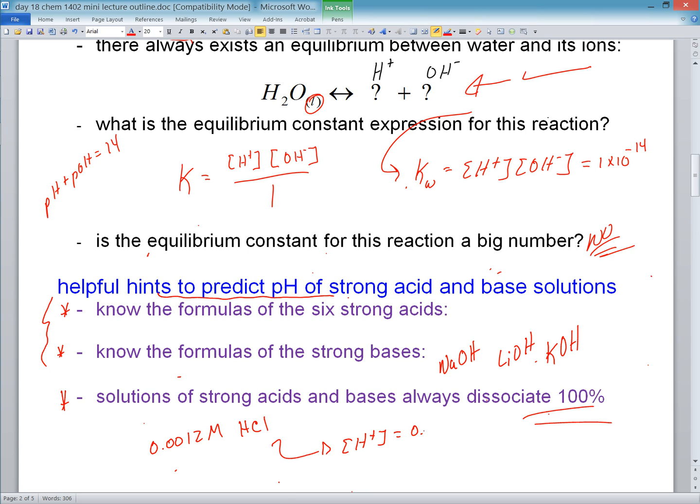So that's why you have to know all these darn strong acids and bases. If I have 0.28 molar KOH, well, then you know what? Erica, what would you know now? What's so special about knowing this pertaining to what we're talking about? No, you don't know pH. You know the OH concentration is what? 0.28 molar. Okay. Does that make sense? Do we need to do more of those?